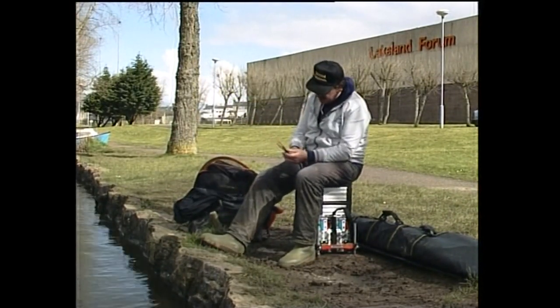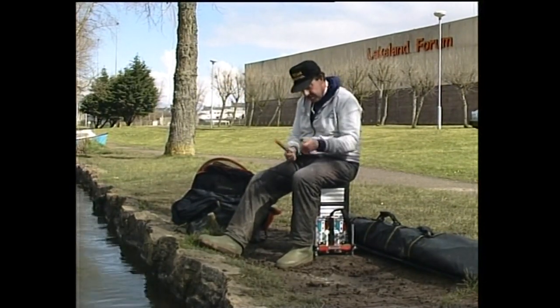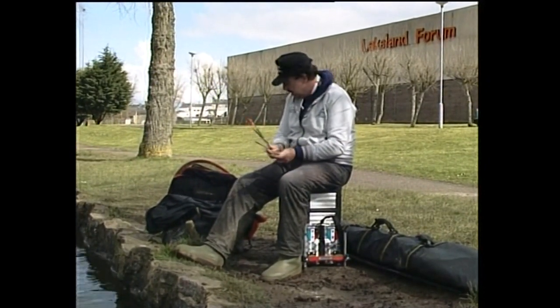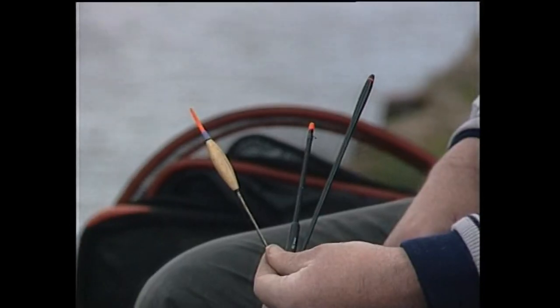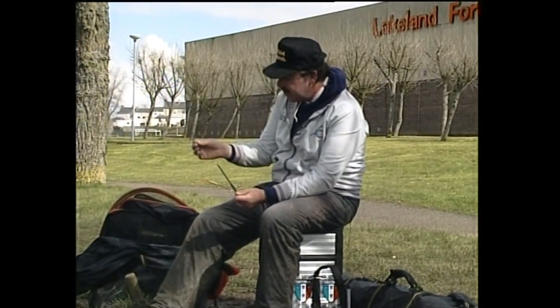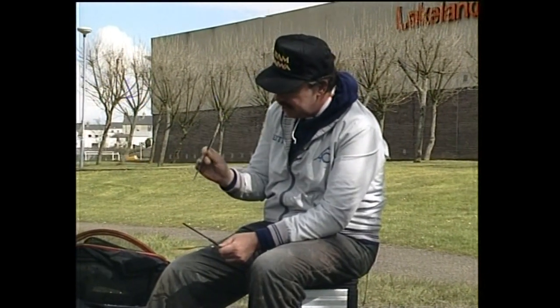I've got a selection of floats here. Wagglers, and some top and bottom floats as well, that I'll break down into separate categories for you. These are floats that we'd normally fish fixed top and bottom. We've got a big stick float there that takes 8 number 4. Very heavy float. It's got weight built into the base, which is cane, and that'll carry some shot, and we'd be able to cast 3 or 4 rod lengths with that and get out to where the fish are. The problem is that it's that deep that this float probably wouldn't function quite properly.